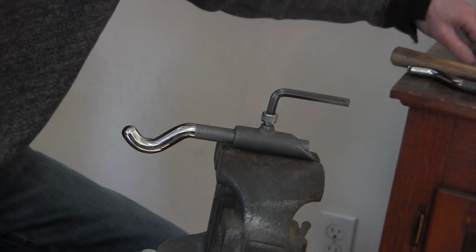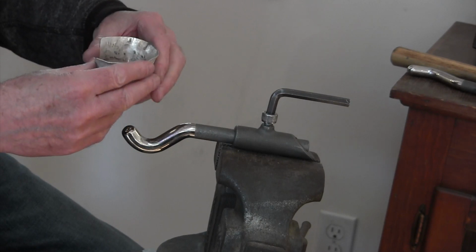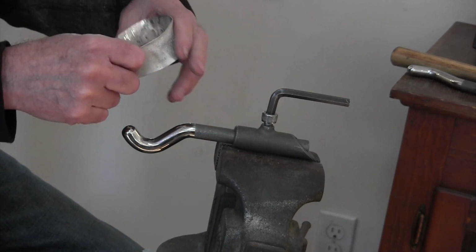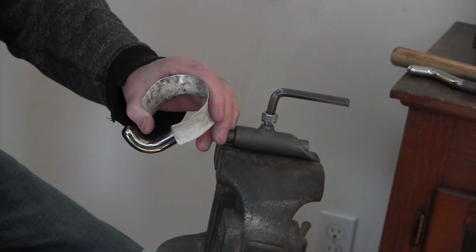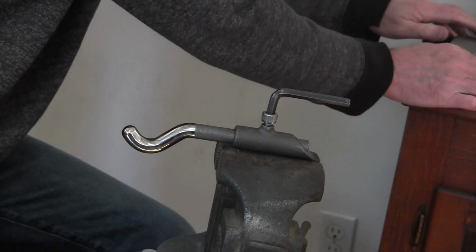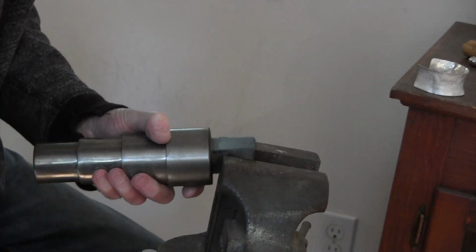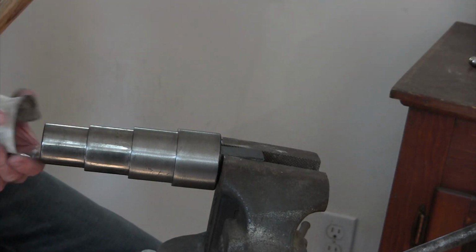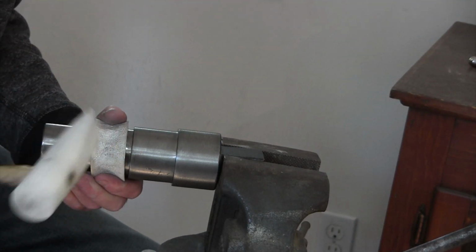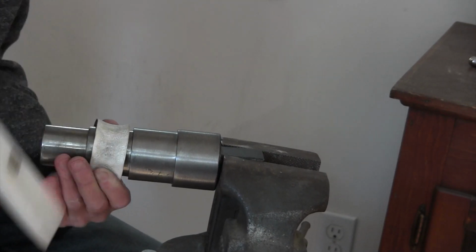But I need to anneal this and sort of handle it a little bit just to form more of a bracelet or cuff bracelet look. You can also, if you want, take our stake off and put on our cuff mandrel, and then use it to form the shape of the cuff.